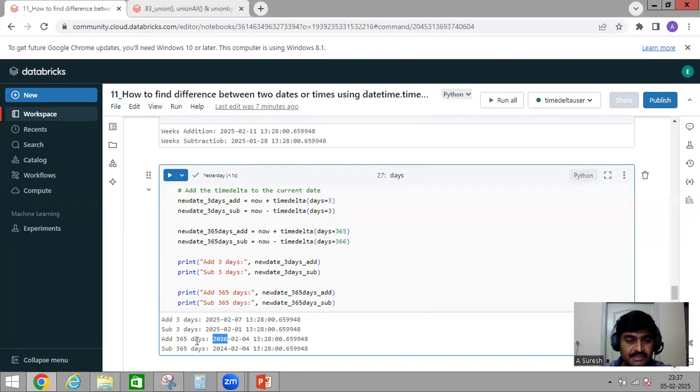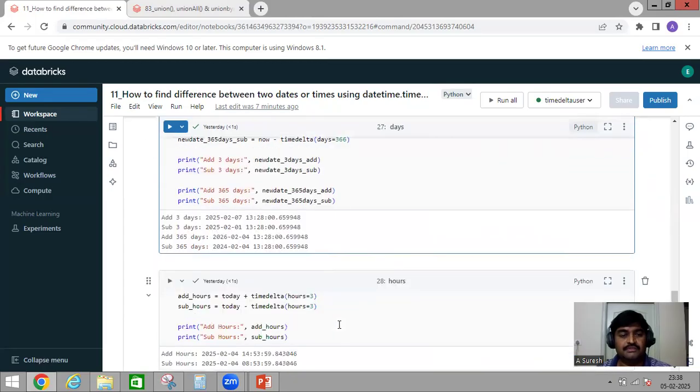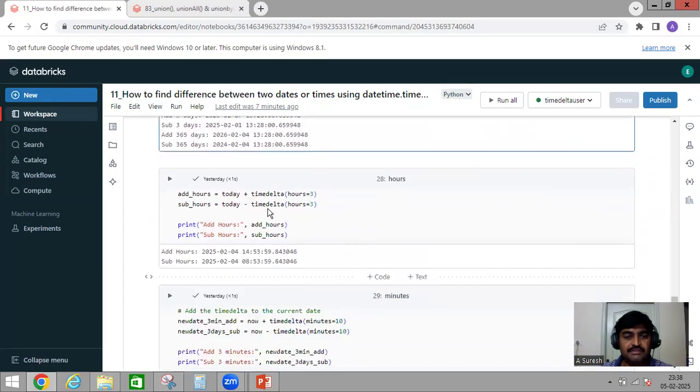Similarly, after subtracting 365 days, exactly 365 won't work, you have to do 366. So it will be less 1 year from 2025, it will do minus 1 year. So that means 2024. Okay, so next we'll go for hours.